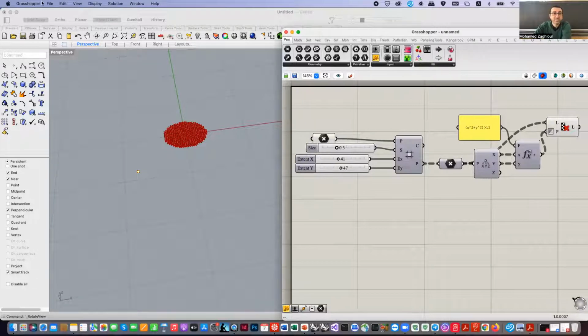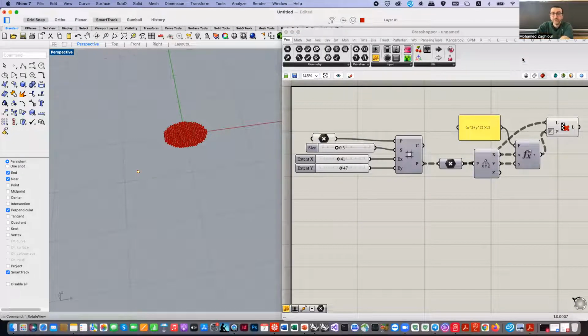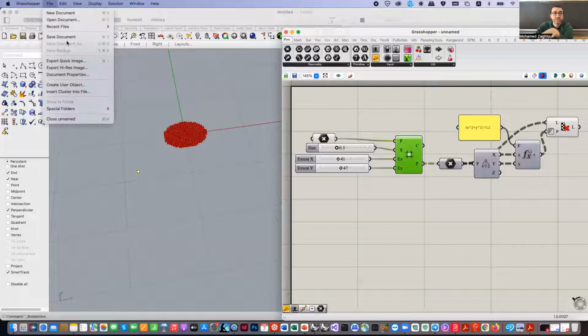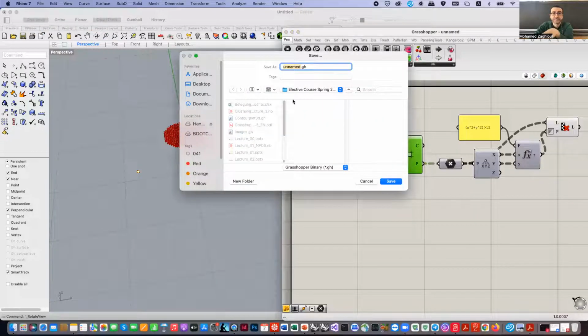I will save the file, and if it is the first time for you in Grasshopper, you just need to save the Grasshopper file and the Rhino file, each one separately. So here I will just save the Grasshopper file, save. Okay.